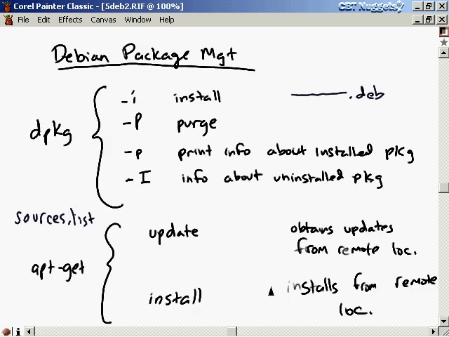This is where the Debian package manager wins out a little bit. When it installs software from a remote location and finds dependency information, like it needs some library or some other helper application to make the application you want to install run, it's just going to download all that stuff for you. It's going to download those libraries and other dependent packages, and do all those installations as best as it can. If it can't find it in sources.list, then it's not going to work. But if you've got Debian in this list and some other websites like that, most of the basic software is going to install that way, and you don't have to worry about all the dependency information. And that's probably why Debian is more highly regarded, because of this feature right here.